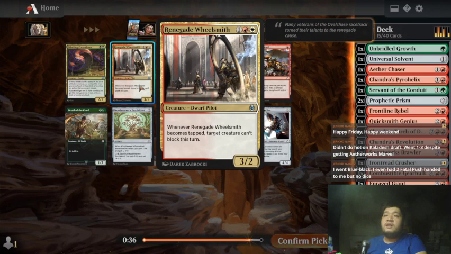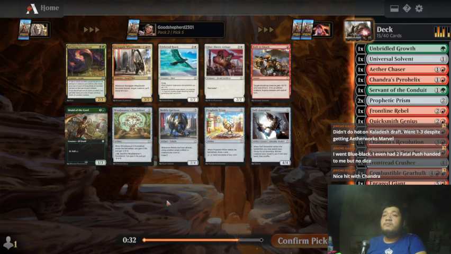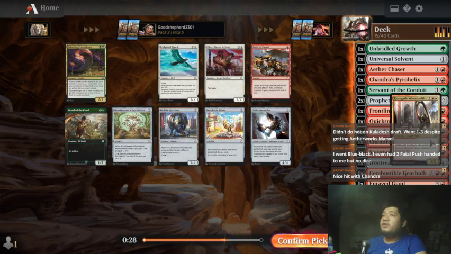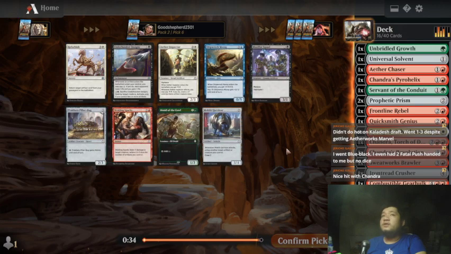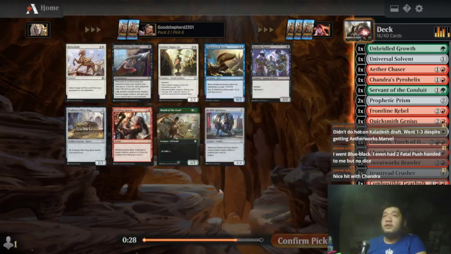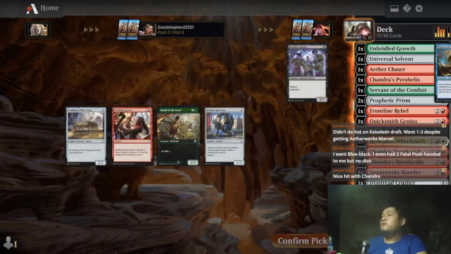And we have an interesting alternative here. When it becomes tapped for technically any reason, I'm going to take the Renegade Wheelsmith. Let's see if we can speculate on white. Right, there's a Refurbish. Well, I guess Combustible Gearhulk's a good thing to get back. But I'm sorry, we're taking Welding Sparks.